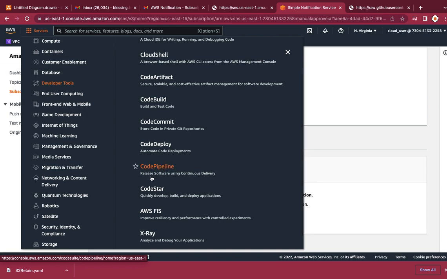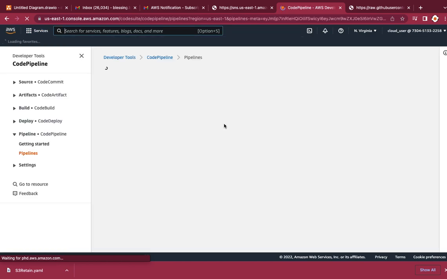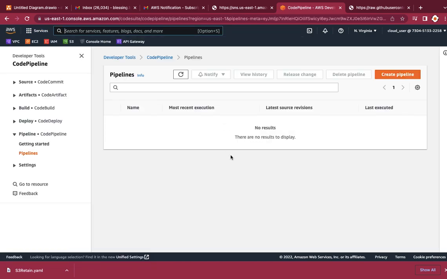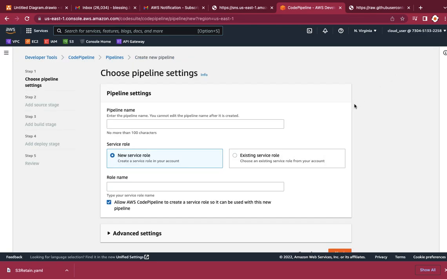So here it is: release software using continuous delivery. We can click on create pipeline and give the pipeline a name.